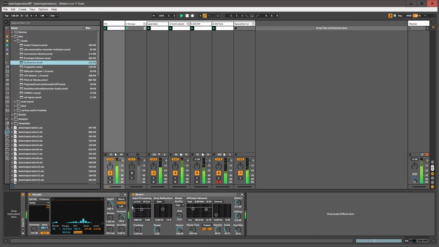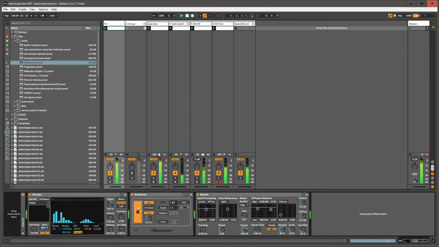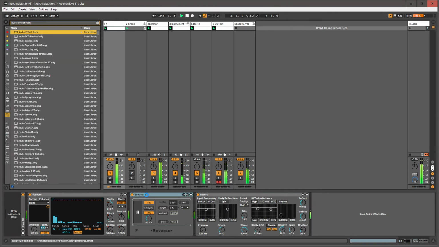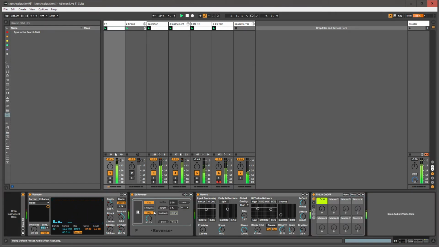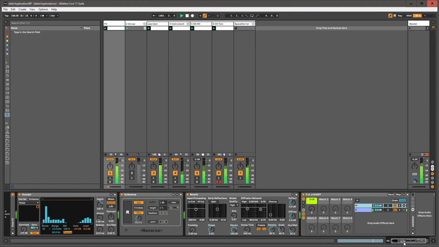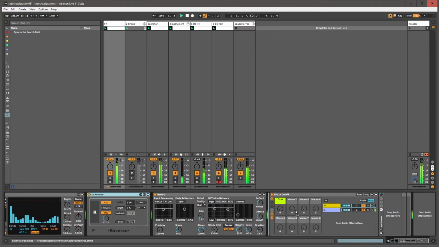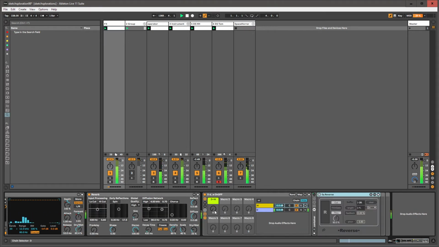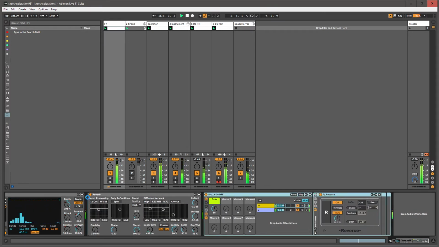Now let's just have a listen to what that sounds like. Don't crash. It's super weird because it's off the beat. It doesn't sound, of course, synced up as far as I can tell. Let's try one in. Reversing can be annoyingly obvious sometimes if used in certain contexts, but it can also be really great if used subtly.